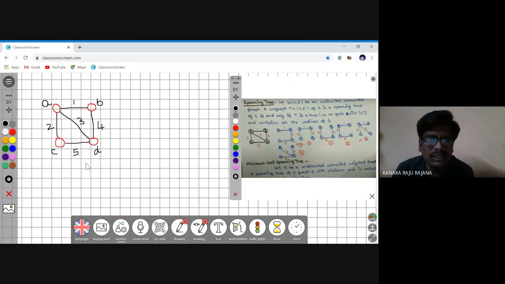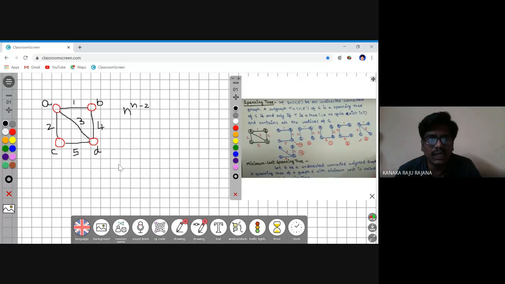Now, for this graph, we have already learned that there are n possible ways to get a spanning tree, with the formula n to the power of n minus 2. And I have already illustrated all those possible spanning trees for a given graph. So we have assumed n as 4, which means we are going to get 16. If I assume the n value as 3, we will get 3. Now, for this graph, how to find a minimum cost?